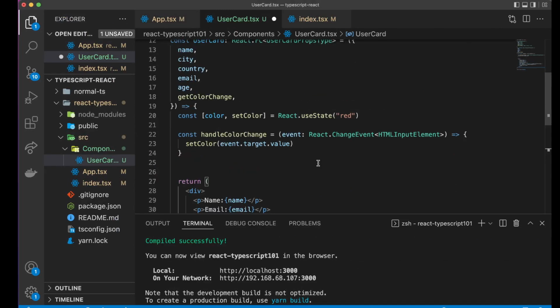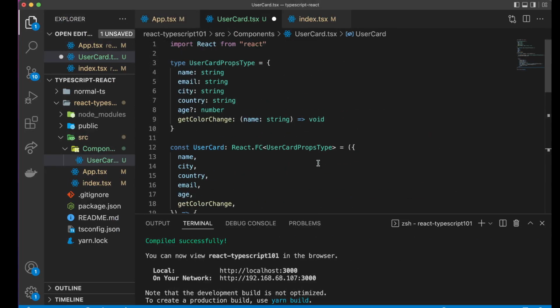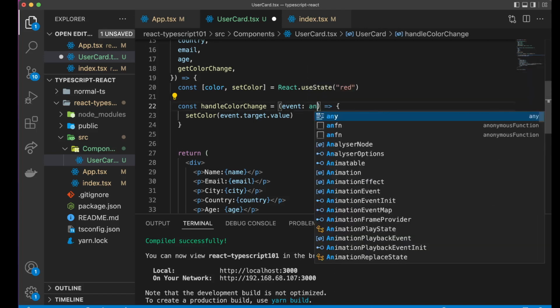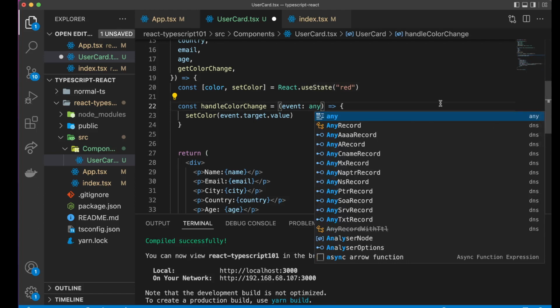All right, so here we are at the end of this video, and I hope today's video was useful for you. I recommend that from now on you start your React project in TypeScript. Even if you don't know how to do all this, it's okay. Just try to use any for now, and then slowly change any to the actual proper type.